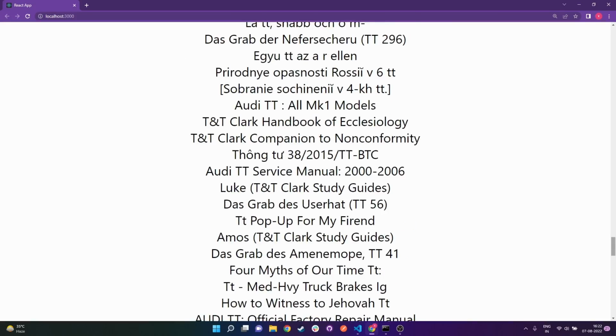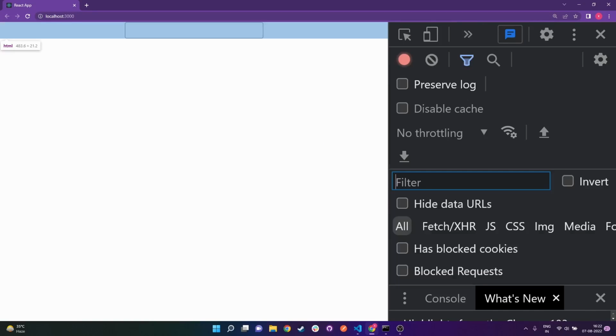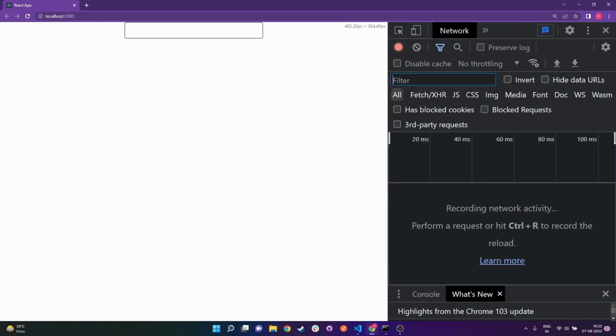Now, just to show you that I've also optimized these calls, I'm going to show you the proof that debouncing has also been added to this search functionality. So what I'll do is I'll just refresh this and I'll open my network. I'll go over here, I'll open my network, and then I'll just zoom out of here a bit. Now, you're going to notice something. Now, once I start typing on this input, what used to previously happen is if I did not optimize it, then on each letter I would be calling the API endpoint. After each letter that I type, I would be calling the API endpoint.